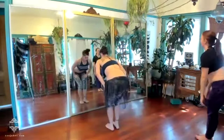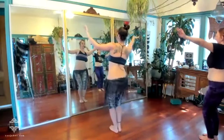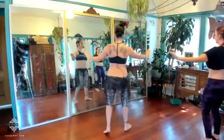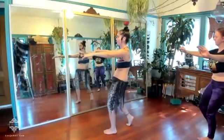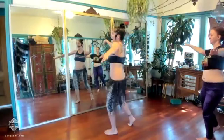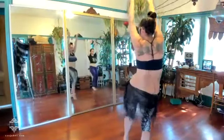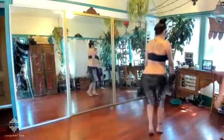Okay. Remember after your head thing that you're gonna do a sidewinder. Side up, side back. Chest. Let's actually do undulations. Oops. That was the closest I got. Again, jam it out.